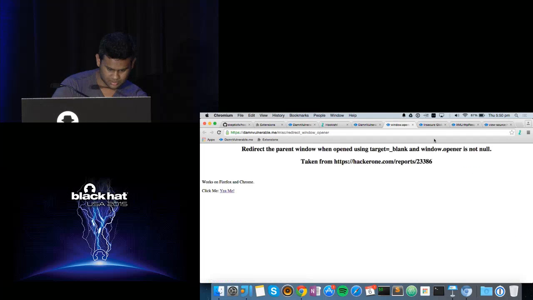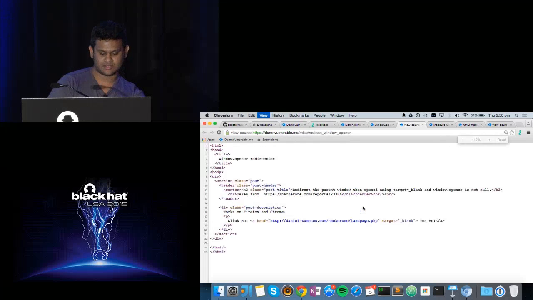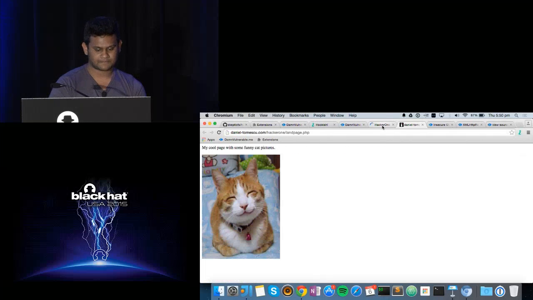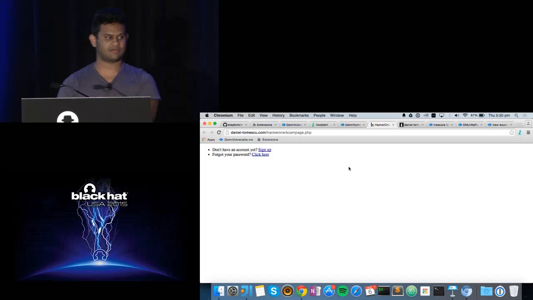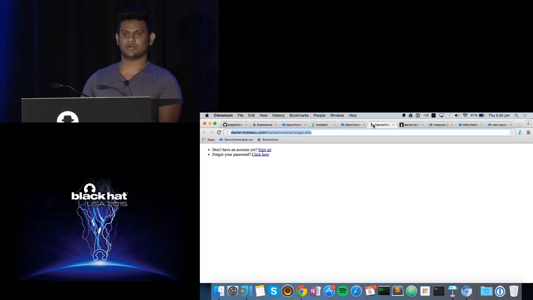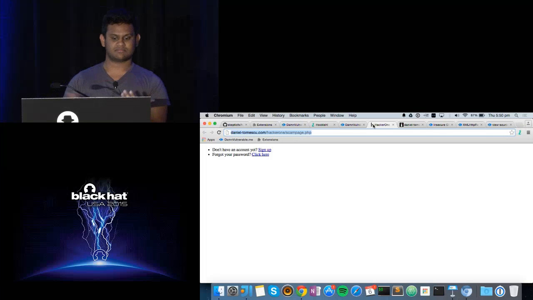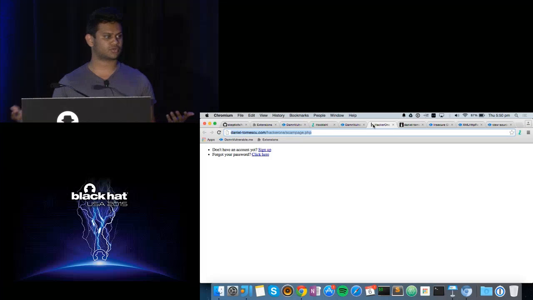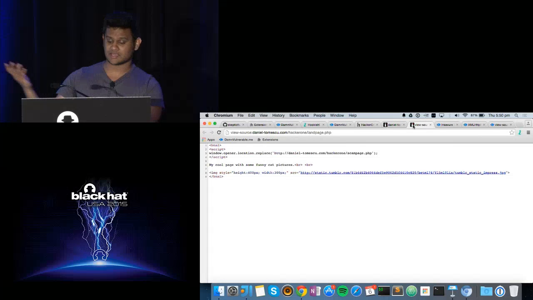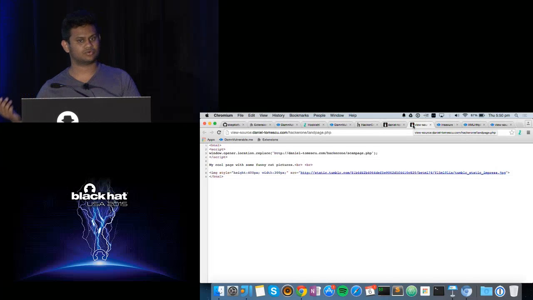So here's the attack which the guy came up with. This is a page which has a link, "click me", with an underscore blank, which opens in a new tab. When someone clicks that, as you can see here, this was the original page, and from this window, which was a completely different domain, you were able to change the original page's window. So this can be used in classical attacks like tabnabbing, which browsers by default try to prevent when you do a normal window.open. But this is a case in Chrome and Firefox when you open tabs using underscore blank.